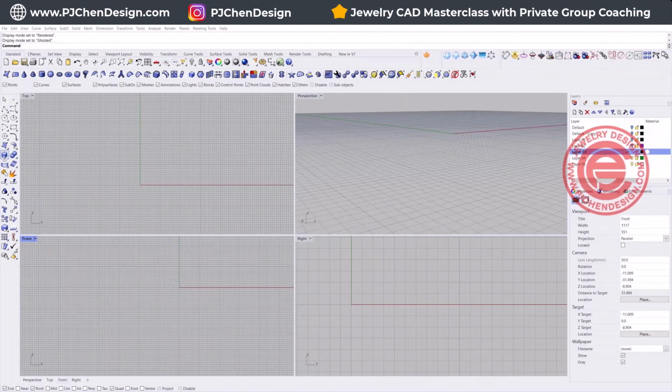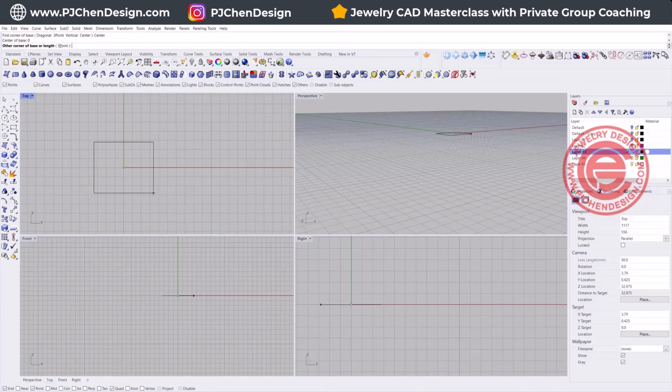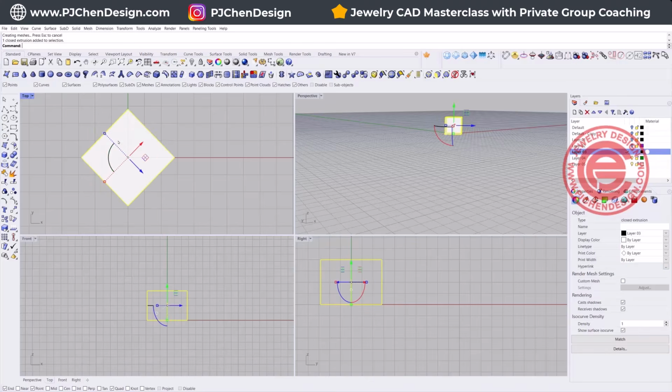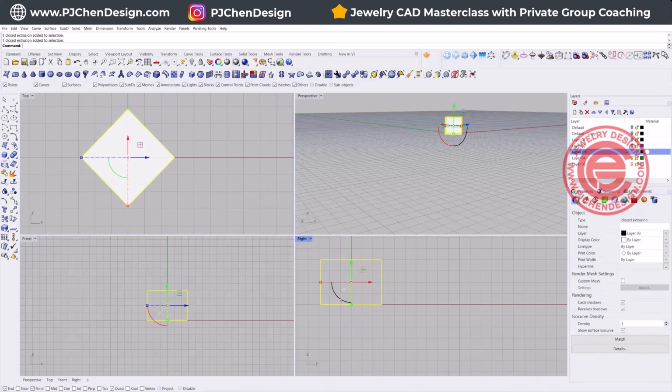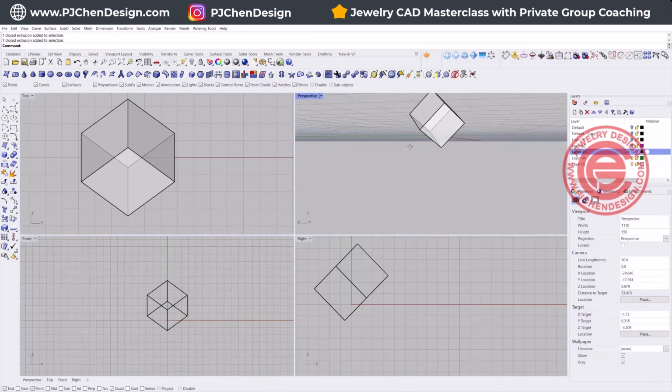Start by making a cube, snapping into the center, and let's type 0 here. So with this box, sorry, not a cube, the box command, you can decide how big you want it first. Let's say I want 4 millimeters, so on X, Y, Z I'm going to type 4 here. Then I'm going to turn it around 45 degrees, so you turn it like this. At the same time, I'm going to pick it up one more time, and on my right view I want to do 45 degrees, right? So it gives you the angle that you're looking for.